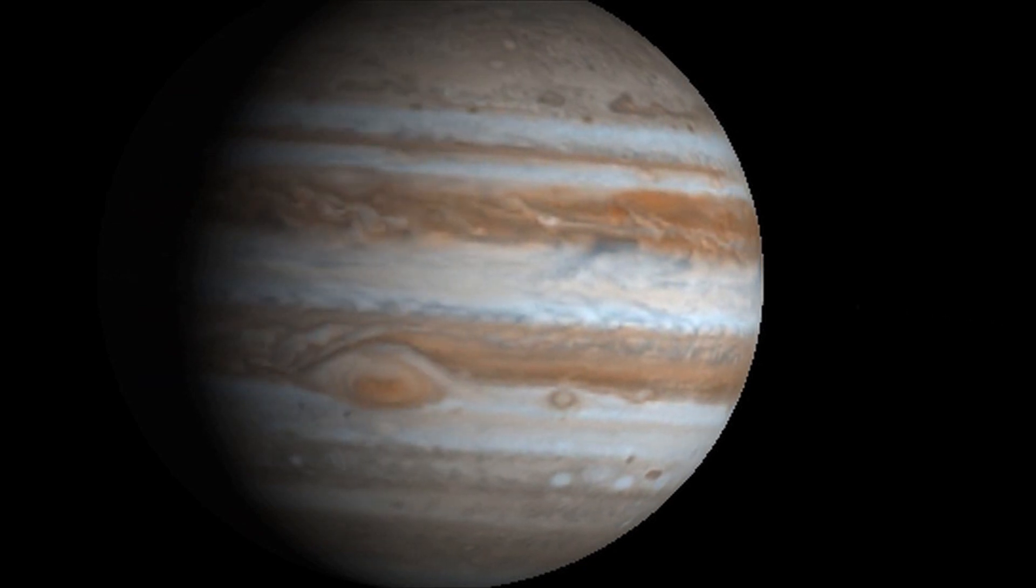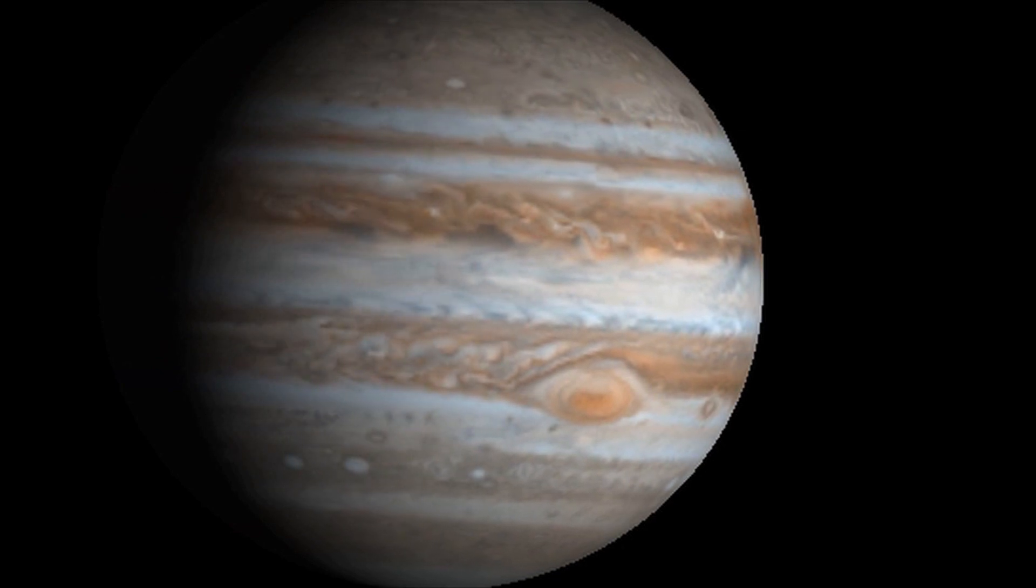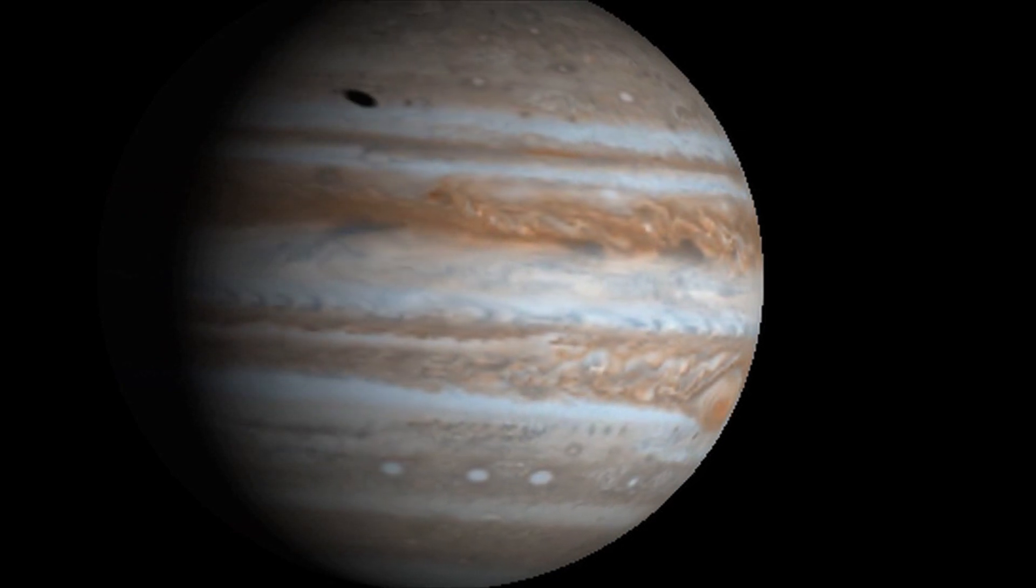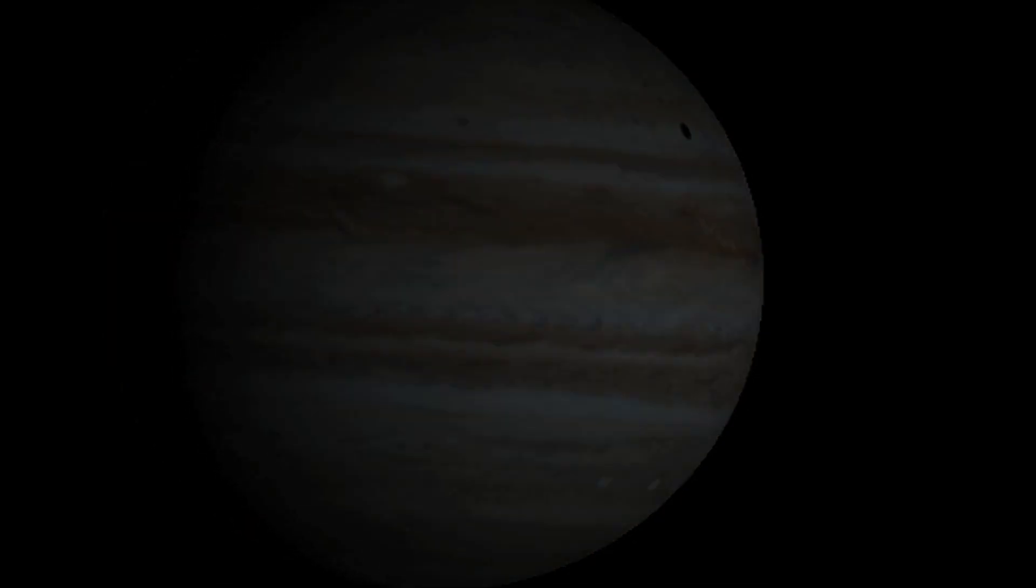Using very advanced computer simulations, researchers believe they have uncovered the origins of our solar system's largest planet, Jupiter, whose location and size, as well as the distribution of its Trojan asteroids which share the planet's orbit, have long puzzled scientists.